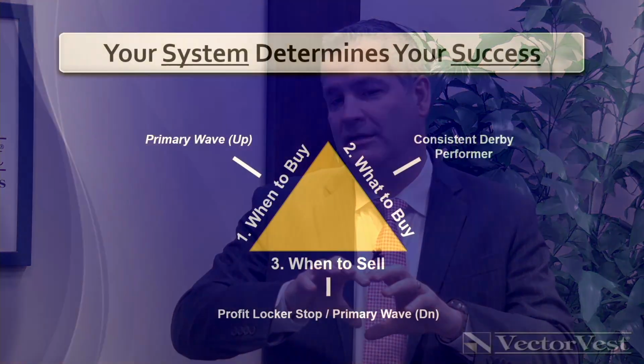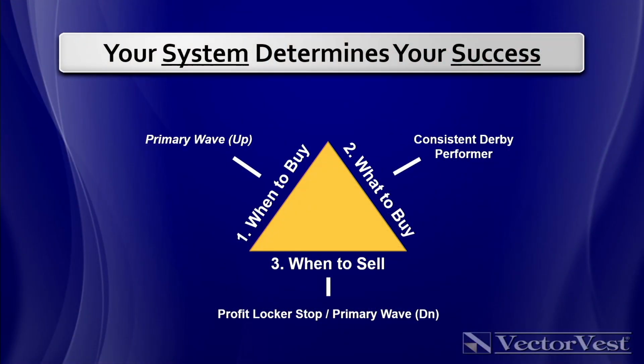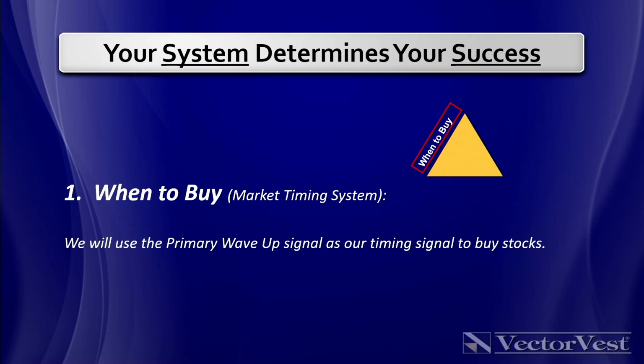And what's going to happen to those stocks if we hold them? They're going to turn down, okay? So we're always holding 10 stocks. However, we don't hold any stocks at all in a primary wave down situation, because that would lead to drawdowns in the portfolio. And we would not get near the performance that we've gotten by going to cash, okay? So that's the high level 30,000 foot view of what we're doing.